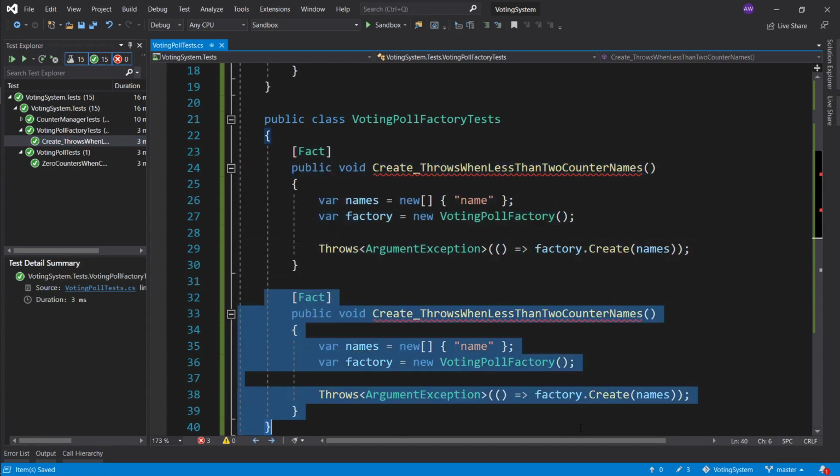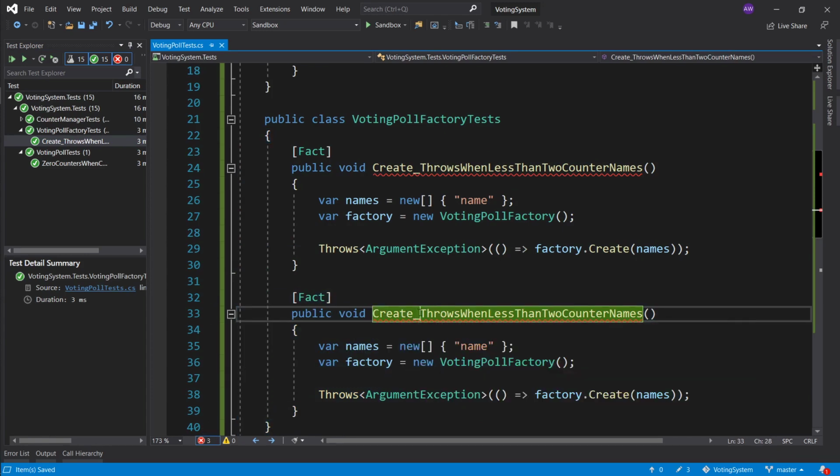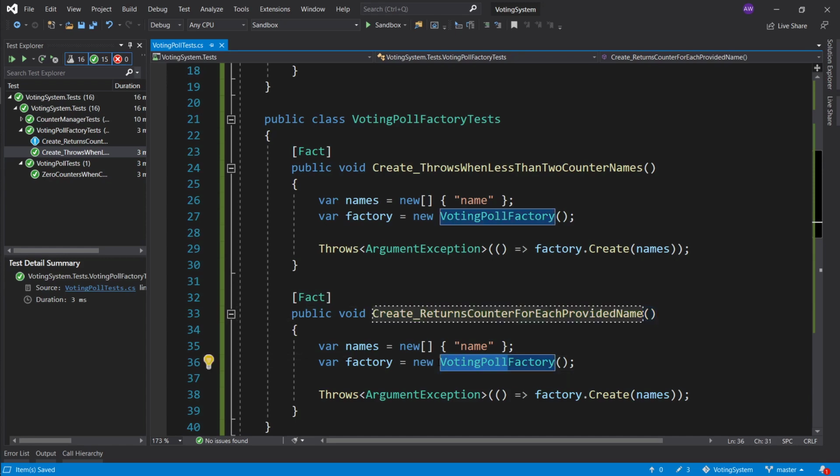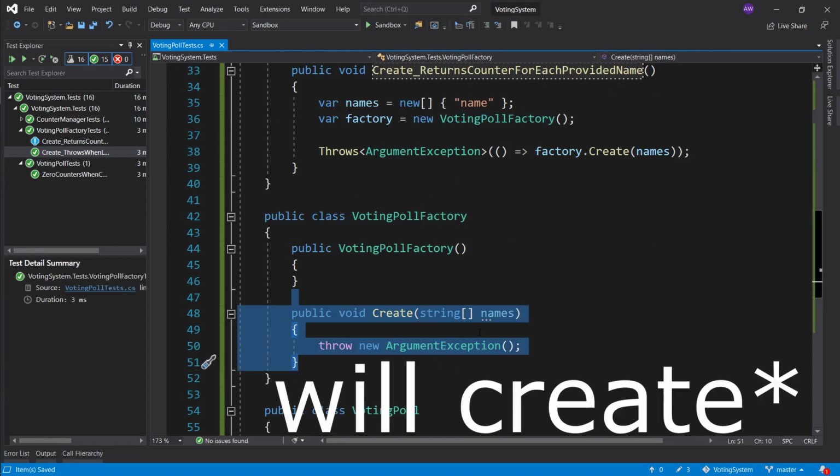So now let's say we'll just copy the test, because obviously if we are checking for an error, there is an opposite condition to that error, and create will essentially create a counter for each provided name. Now I'm expecting the voting poll to contain the counters that the create function will have.